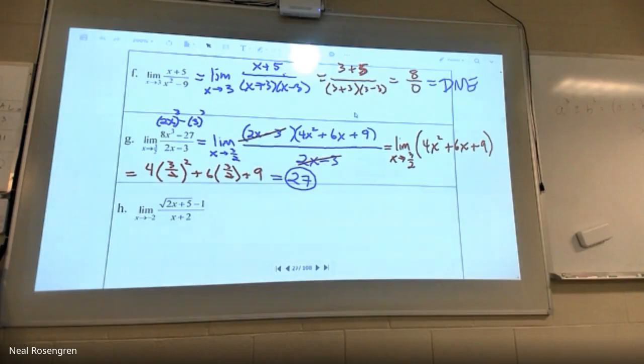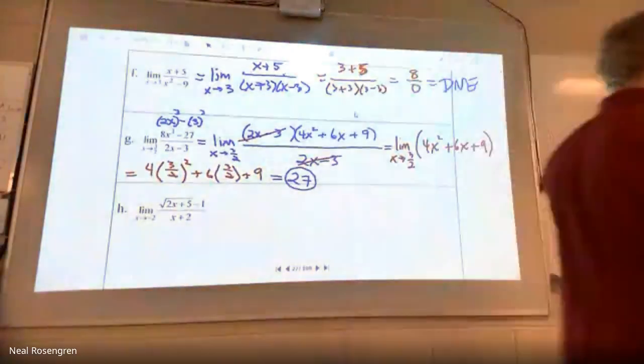In a second, I'll do h. If you want to get ahead of me, or if you're already ahead of me, great. Notice how much bigger the box is for h and for i. That's not a coincidence. They're going to try to give us a heads up as to how much work we're going to have to show by creating a space, bigger or smaller, to do that. So there you go. I'm going to do h here in a second.